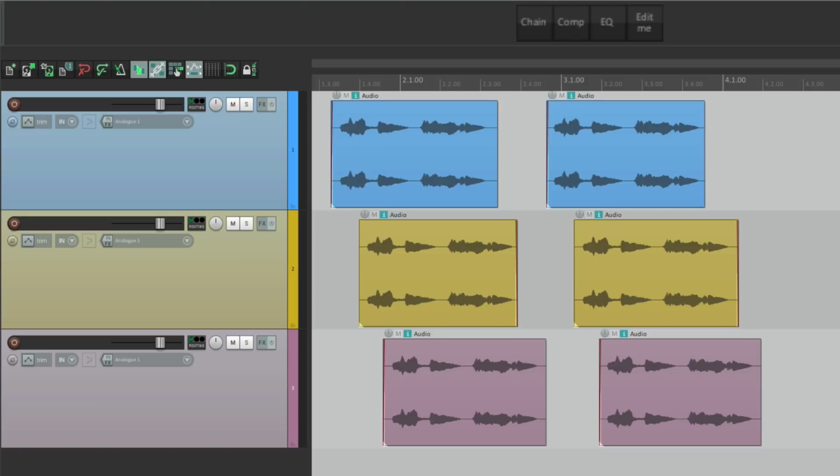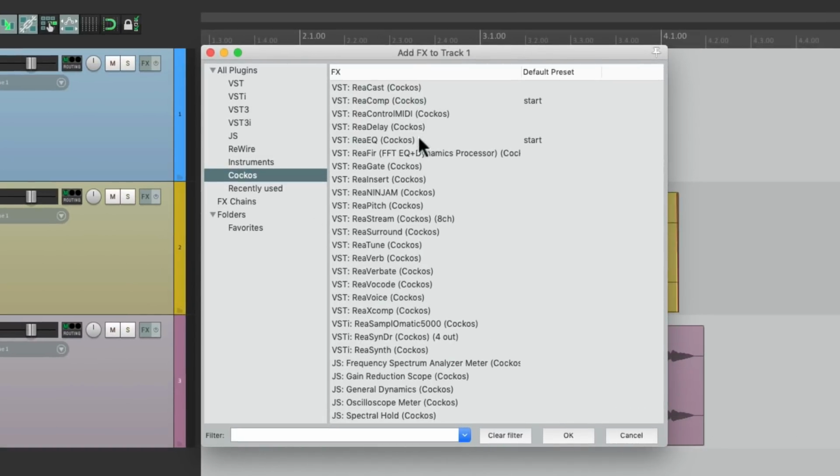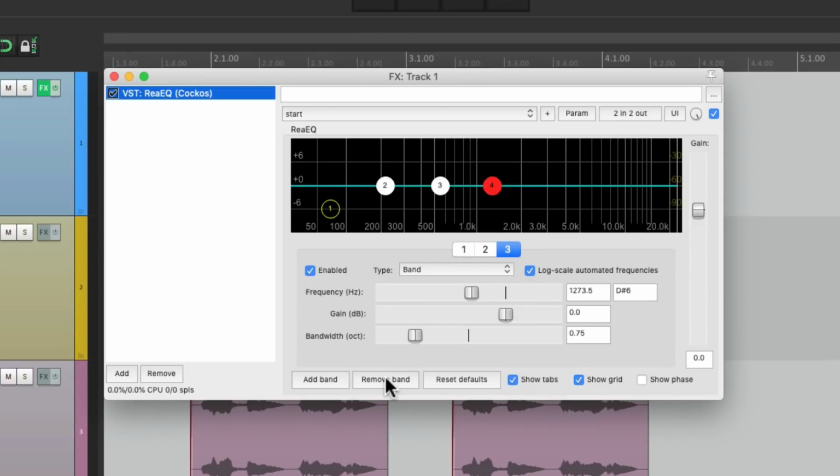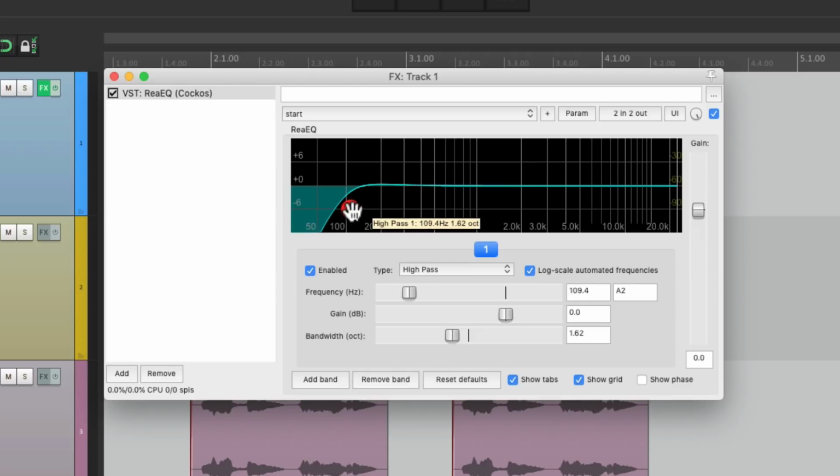Now, when using effects chains, we don't have to use multiple effects. It's a great way of saving a preset when we want to recall for just one effect. For example, let's open up the effects browser. Let's go back to our EQ. Let's say I wanted to create a filter, a high pass filter right here, and set it up at about 100 hertz and save this as an effects chain.